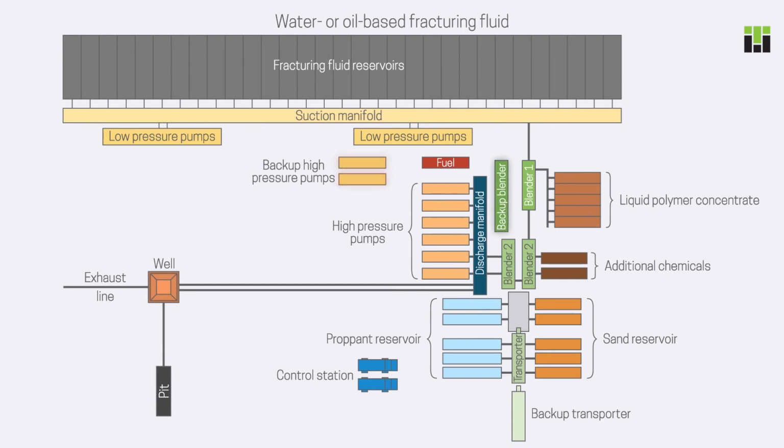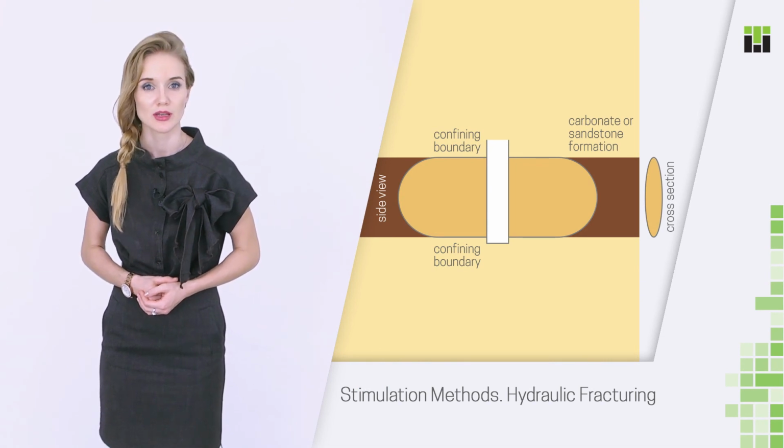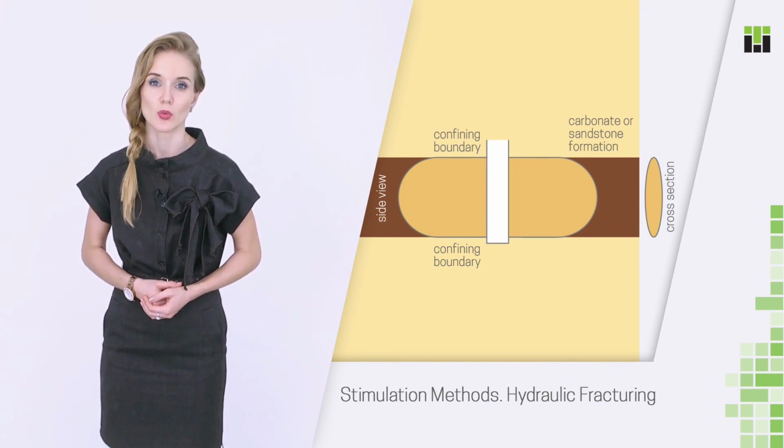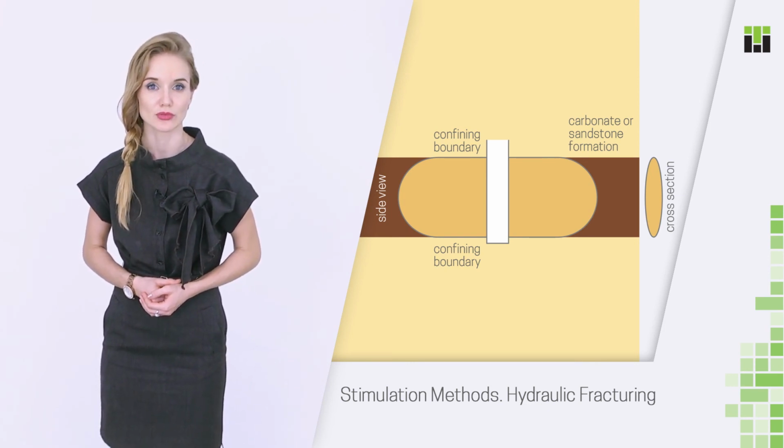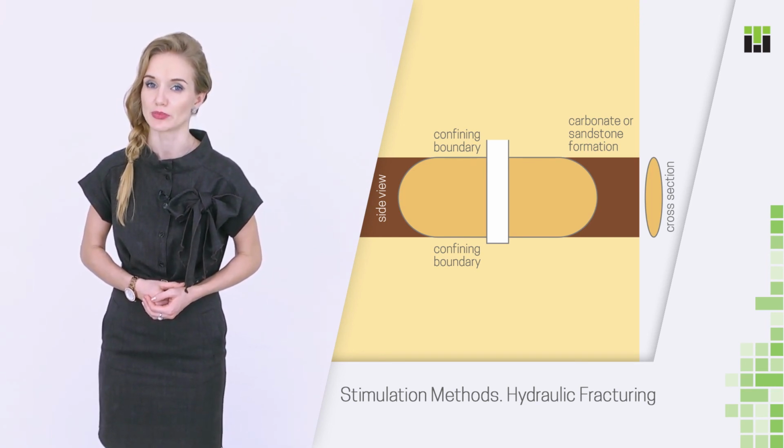Backup pumps, blenders, and transporters should be in operating condition and connected to the whole system before the operation starts. Thus, we can avoid a lot of trouble if anything goes wrong with primary equipment. We also have to make sure that there is enough fluid for the whole operation. Fracturing fluid is forced into the formation by the displacement fluid. After that, injection stops and the well is shut down for a period long enough for fractures to close and fracturing fluid to degrade. Then we can complete the well and put it back to production.